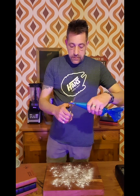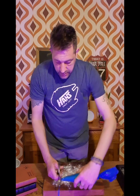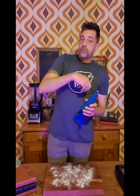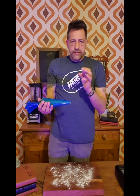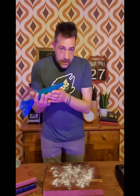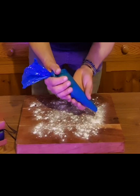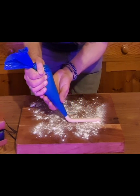So, if you look carefully, I'm not going to make it too big. You can make it as big as you like, but obviously bear in mind later on when it comes to the cooking, you want to make sure it's cooked through. I like doing a thinner, smaller gnocchi. Seems like getting more. So you can either go straight into the pan, which I'll show you in a minute, or the other option you've got, onto a floured surface. Just keep it nice and even.